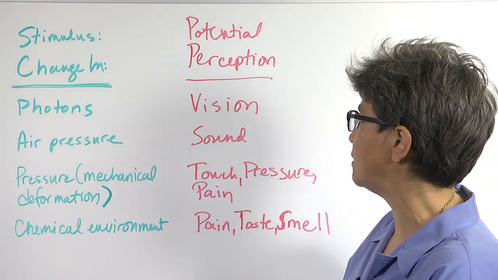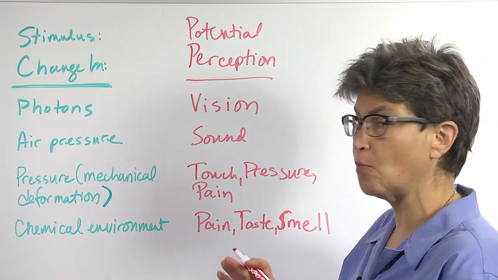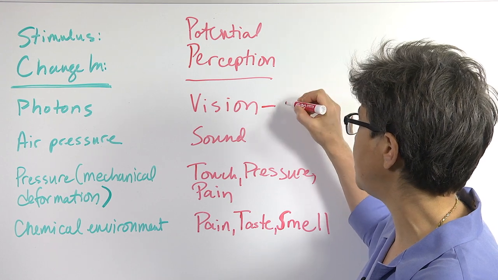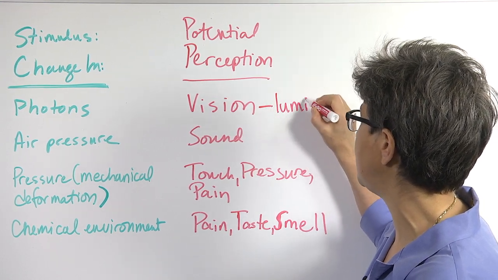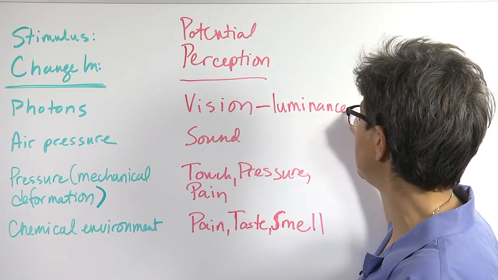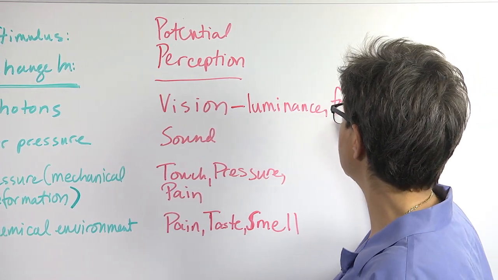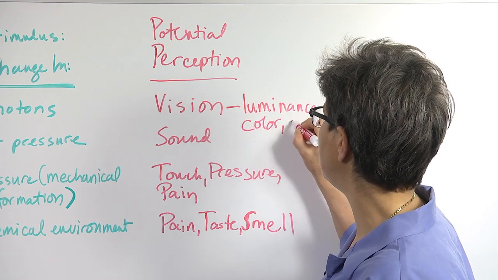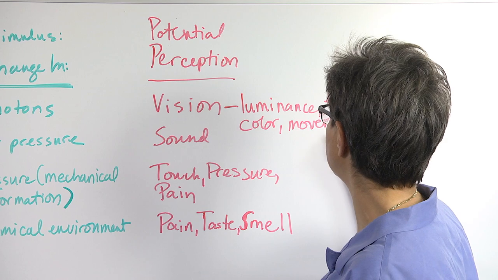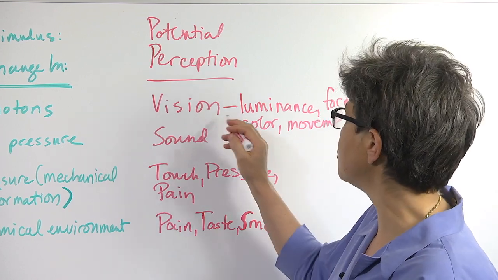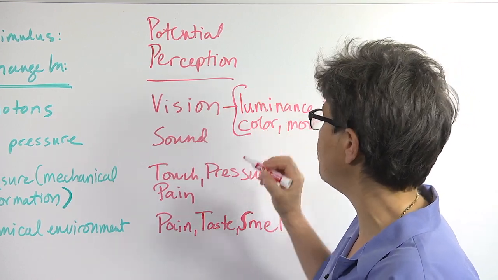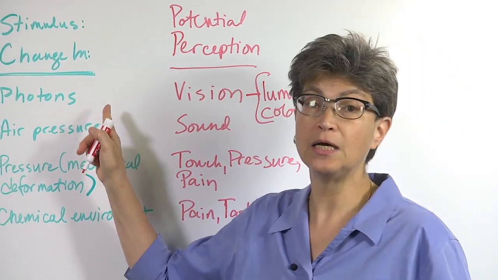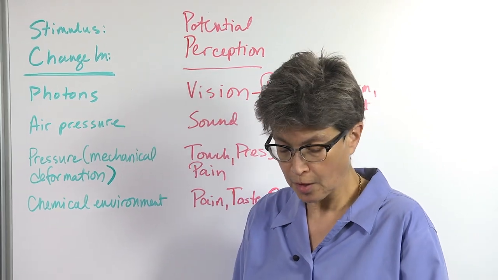Now this is a very broad strokes. Within vision, there are lots of different changes that we can perceive. We can perceive a change in luminance or change in form or a change in color or change in movement, either the speed or the direction of movement. So these are all types of modalities of perception that we derive from this common stimulus input.